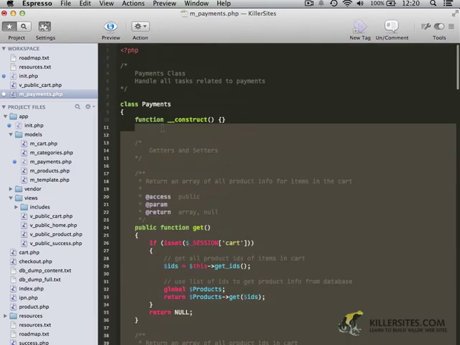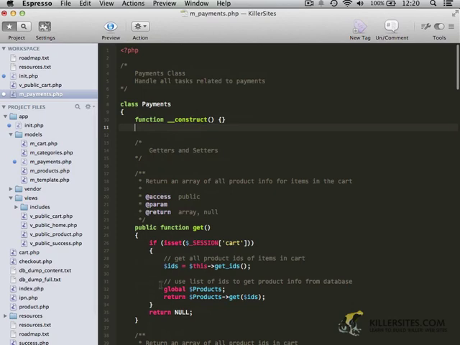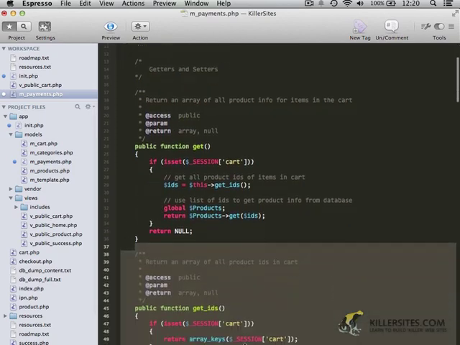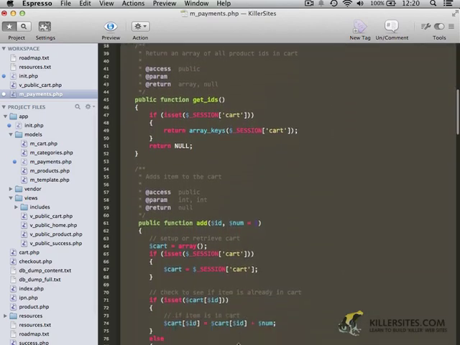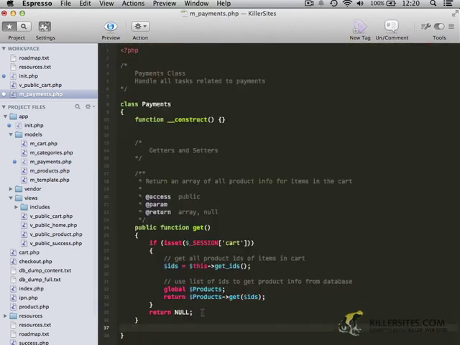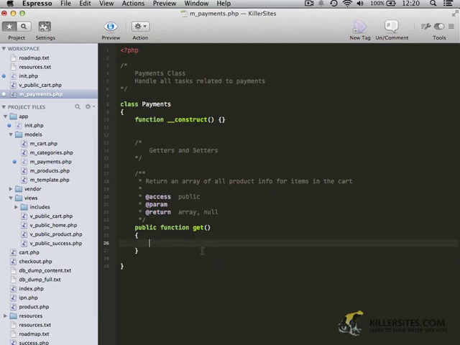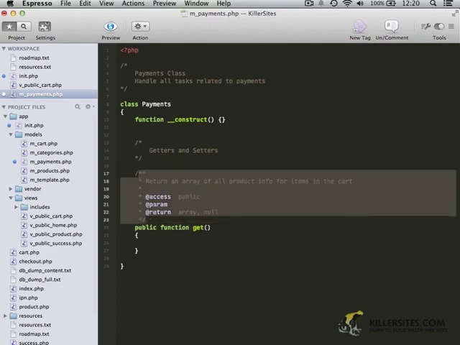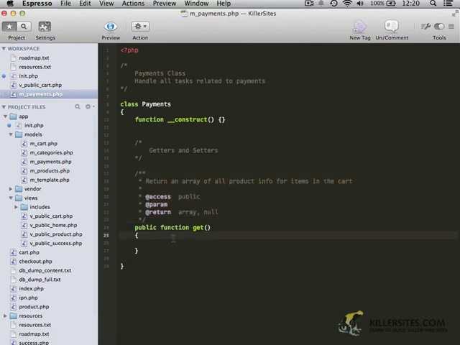Actually, I think what I'll do is I'm going to save the first one, the get, so we have something to work with, but I'm going to delete the rest. So let me skip down to the bottom. Let me wipe the contents of this. We're going to update this in the future, and we're going to update the comments. But this at least gives us a basic framework to work with in the future. So I'll save this file.